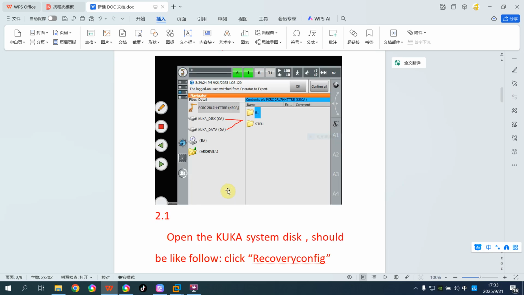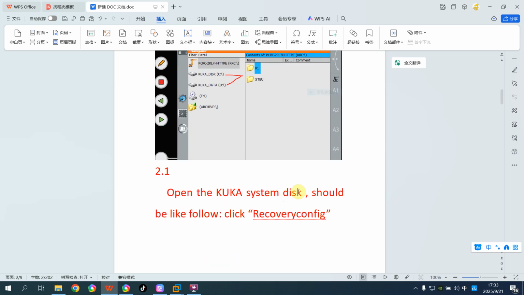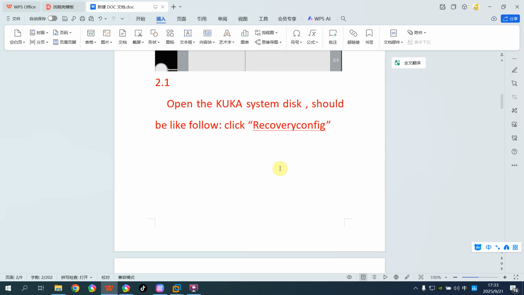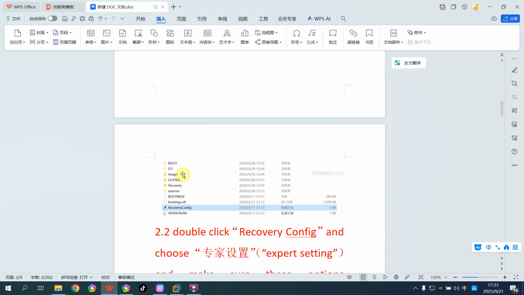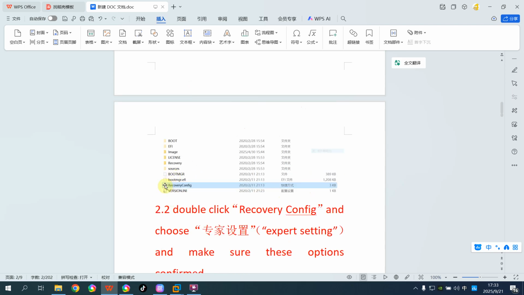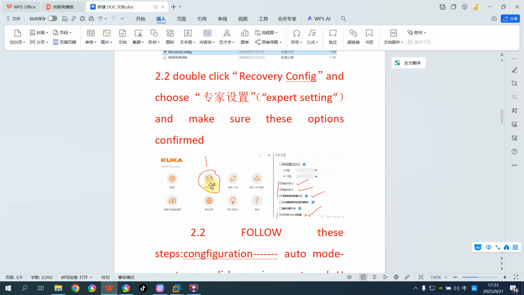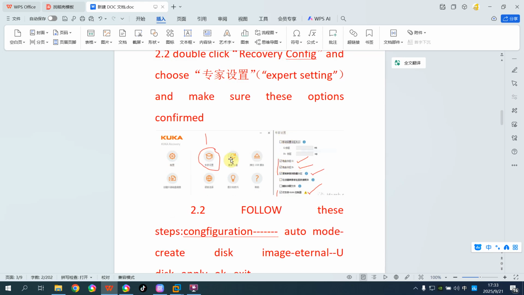Once you plug the KUKA system disk into your laptop, you can open it, and it should be like this. Then you double click the recovery configure icon, and you will enter this screen. You will find expert configuration. Click it. This is the setting for expert.